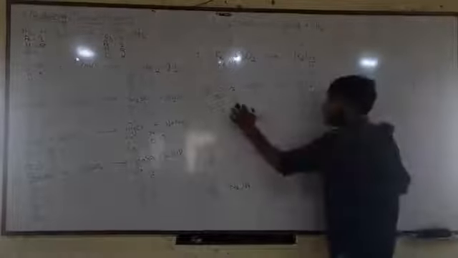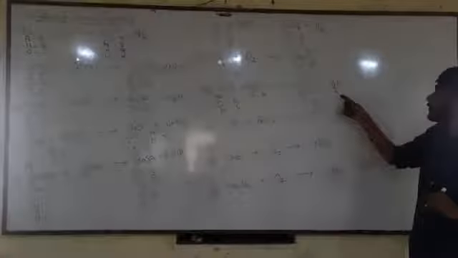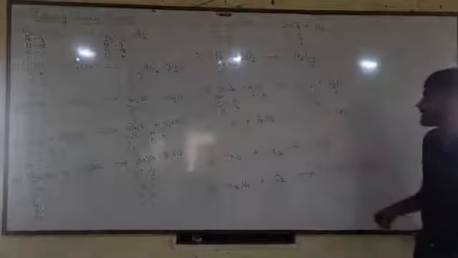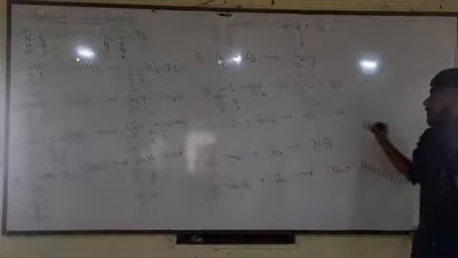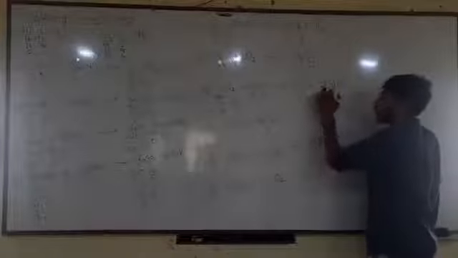We can write 4HF over here. So this becomes 4 and this also becomes 4. Over here I am having 4 fluorine, that is balanced. But I am left with this hydrogen. So multiplying 2 with water, that is 2H2O, can give you 2 2s are 4 and 2 1s are 2. Now you can see that the equation will be balanced.